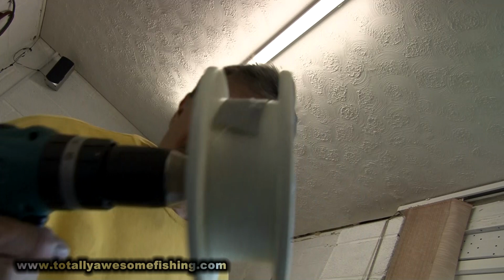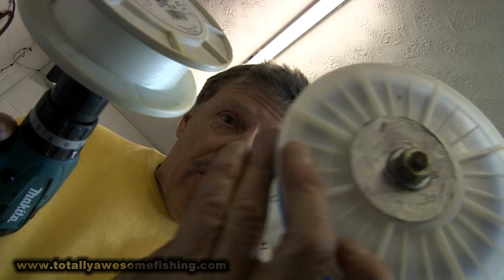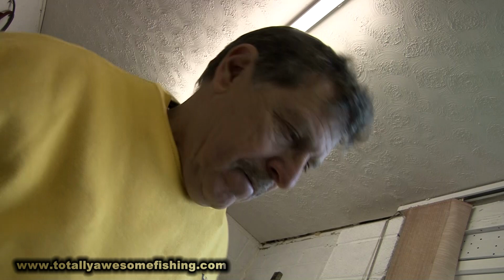The good stuff is here, is on the bottom. Now how are we going to get this back on the other side? Easy. Another spool, another one is a clean one. I'm going to tie this one to that one, and away we go. We reverse them. Let me show you how it's done.